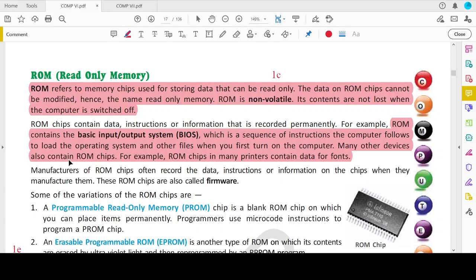Many other devices also contain ROM chips. For example, ROM chips in many printers contain data for fonts. Manufacturers of ROM chips often record data, instructions or information on chips when they manufacture them. These ROM chips are also called firmware.